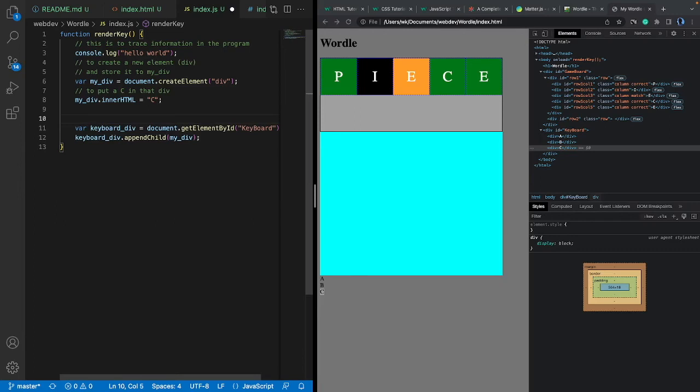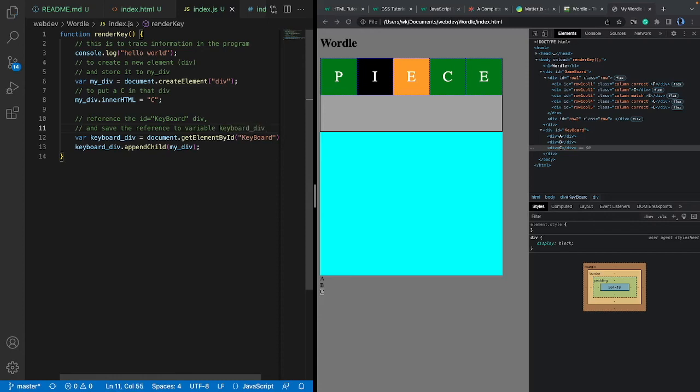Now we need to put the C div in the keyboard element. So first thing is to reference the element with ID equal to keyboard, and save the reference to the variable keyboard div.